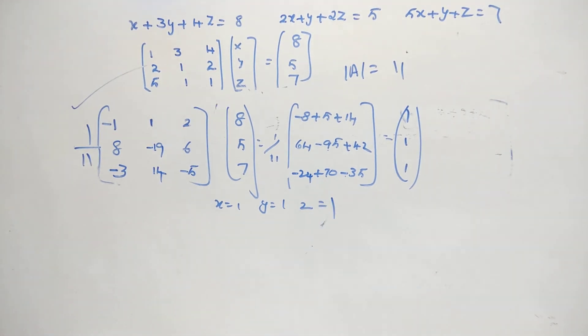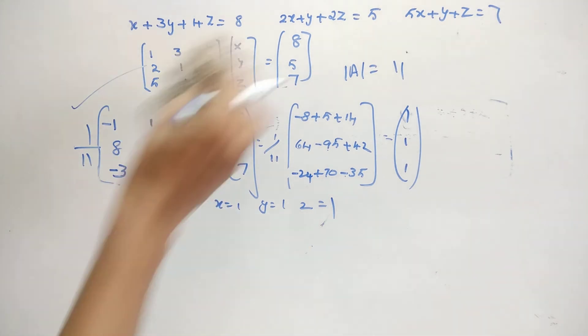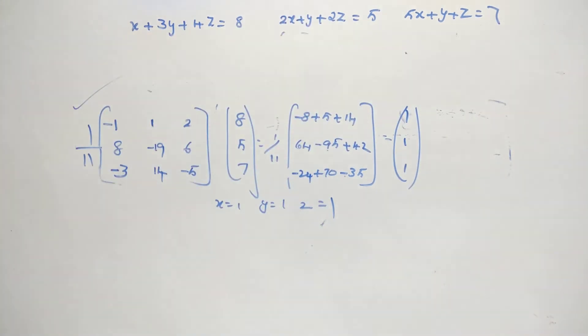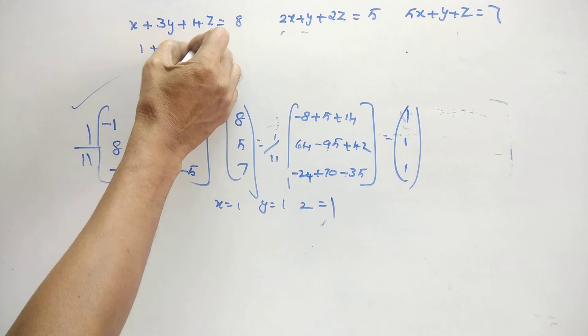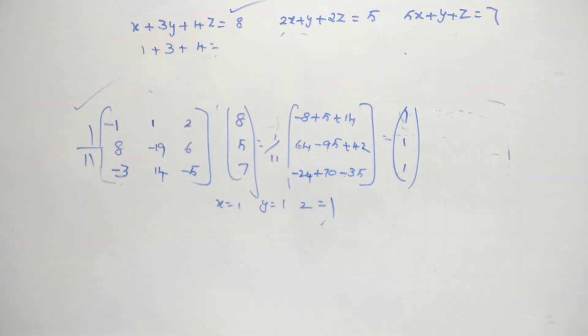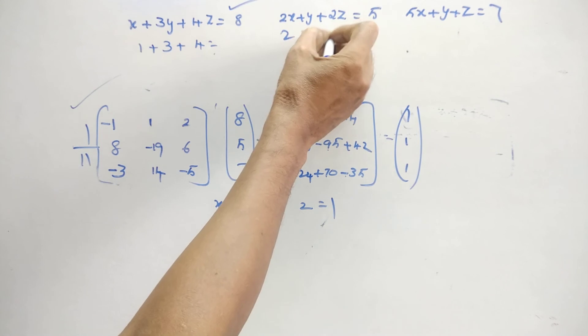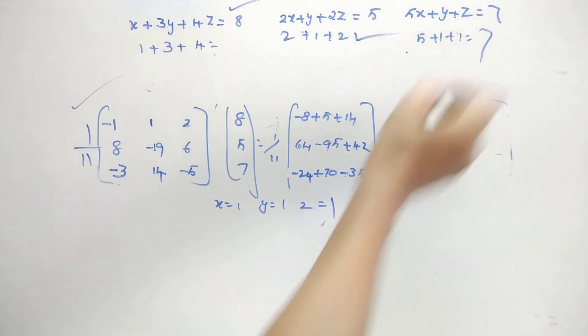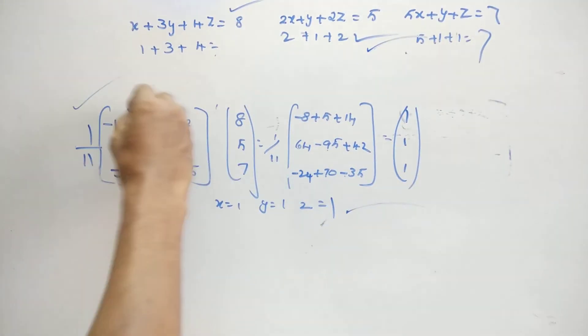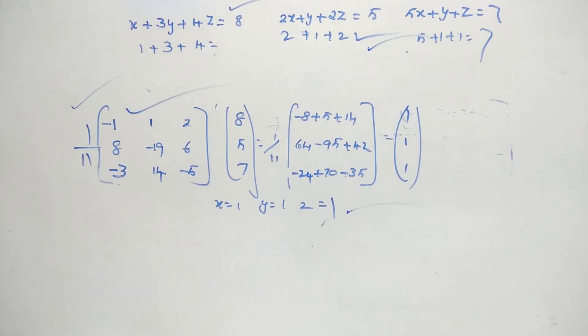Now again you have to check out whether it is correct, isn't it? So let us find out. Let us put these values in the given equations, and if it is satisfied, then what we have got is correct. So here you can see that 1, y is 1 therefore 3, z is also 1 therefore 4, 4 plus 3 plus 1, 8. Yes we got it. The next one 2 plus 1 plus 2, again 5. We got it. The next one is 5 here and this is 1, this is 1, so totally satisfied. So we got the values also correct. So this is our inverse and the solution also we got it in no time. So if you have not understood it, please again look into that. You will be understanding it. In case you don't understand it, please give it in your comments. I will explain that with one more example. So thank you for listening.